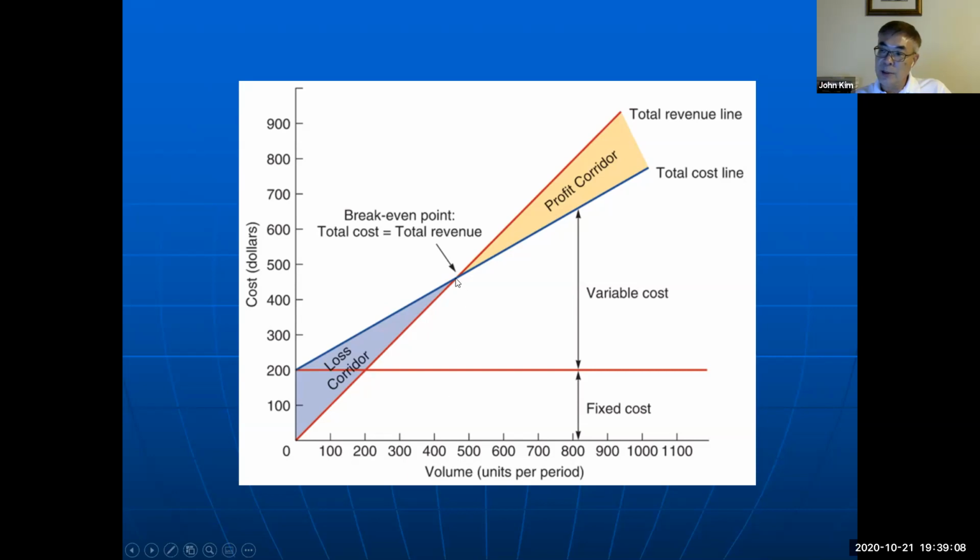At this point, the total cost line and the revenue line cross, this point is the break-even point. So after this point, profit. Before this point, loss.